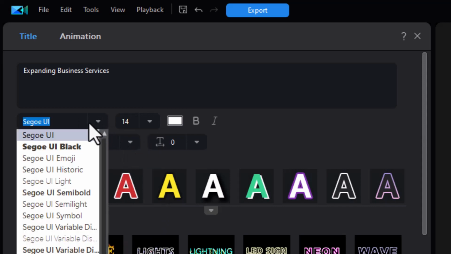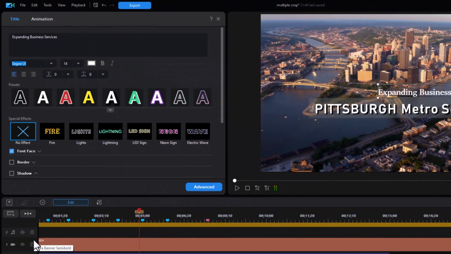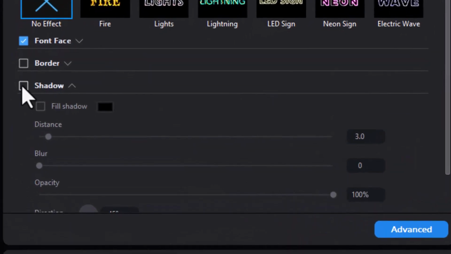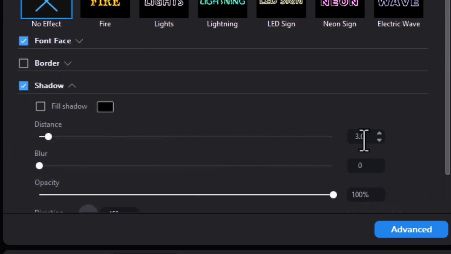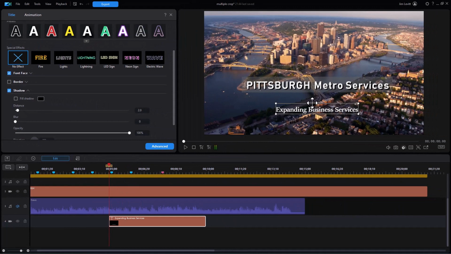And we'll change the font family to something else here. Let's just do this one for fun. And I'll drag it, and we'll use the pink lines to center it. Say we want it to wind up right about here. Now I'm going to add a shadow. I highlight the shadow control, and I don't want it at 3. I want it a little subtle, so I'm going to just type 2 and press enter. So it will stand out against the background.